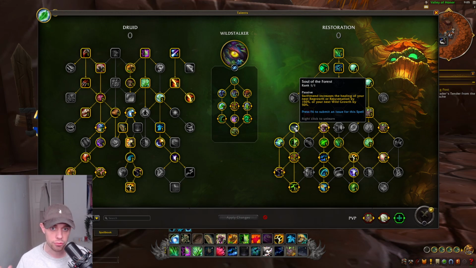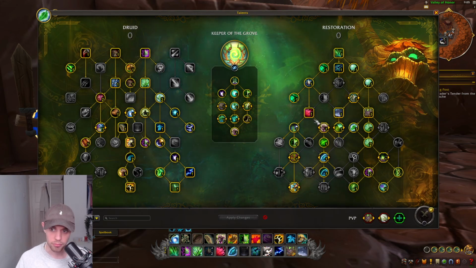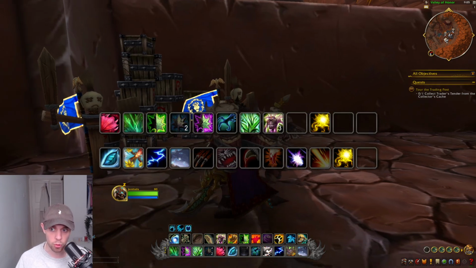We're going to start off looking at the raiding build, which actually isn't this talent tree here. It is this one. So we are going to be using Wild Growth for that.